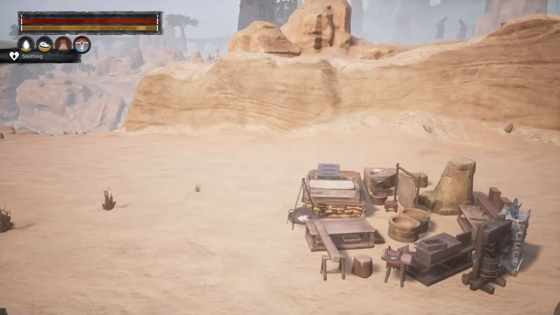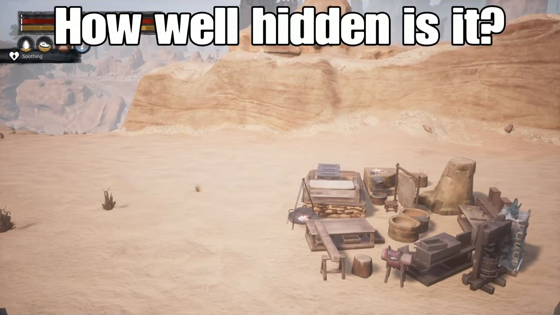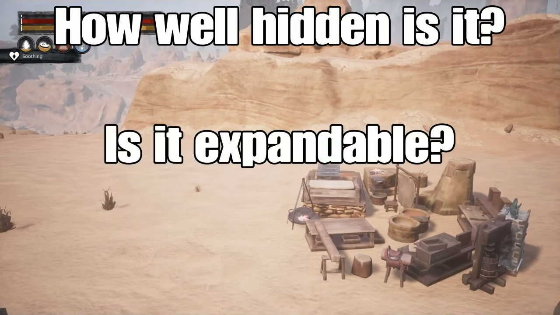Now, when looking at a hidden base, I like to think of it in 3 factors. These are influenced both by the place where it is built and the actual layout of the base. These three factors are how well hidden the base is. This is obvious, you're trying to stay out of sight. How expendable a base is. This means if you lost the base this very moment, how much would you actually lose? Would you be able to get back going, or would you be completely screwed and have to start from scratch?